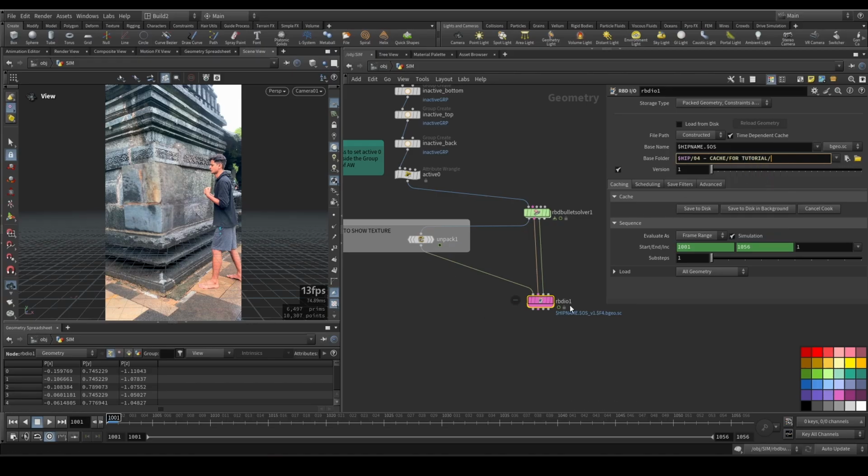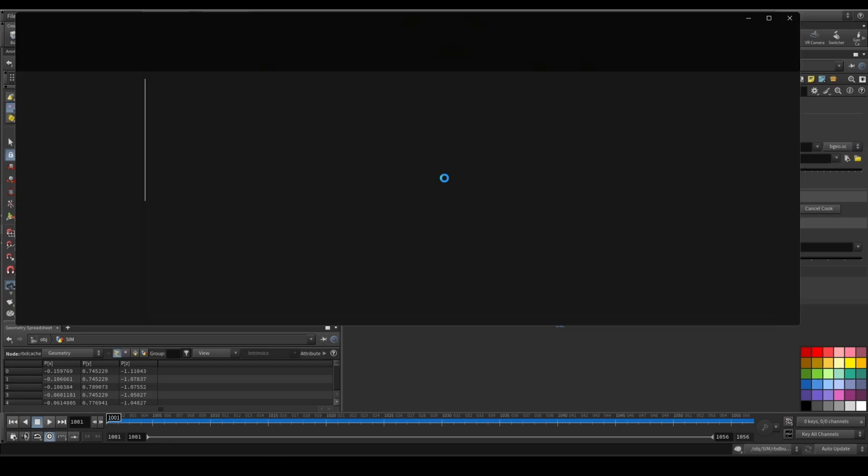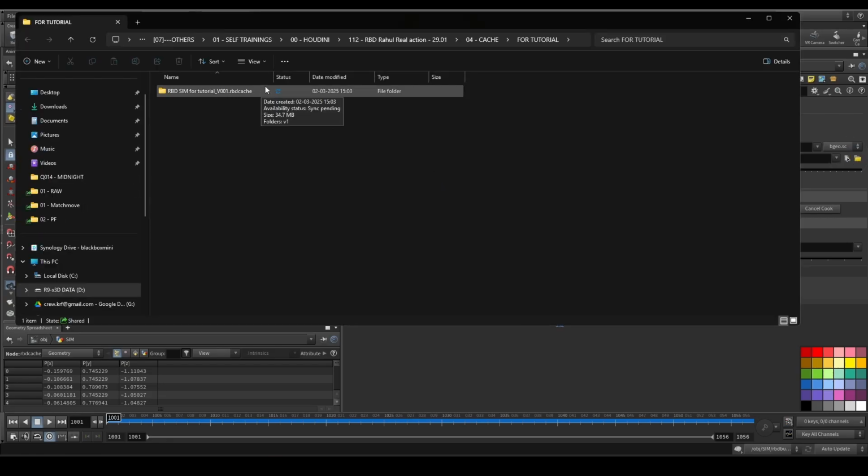Okay, and whatever name is there here, RBD cache, version number, and if I just cache it, it'll create this name, but I didn't want this name.